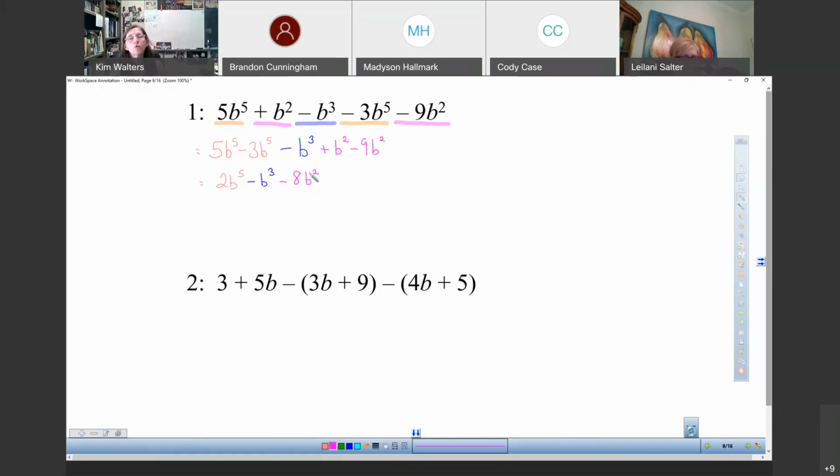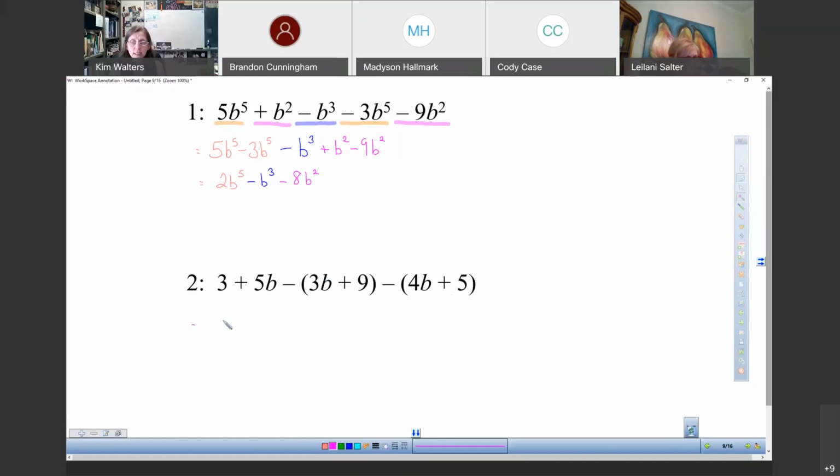Okay, so very similar to what we did with some problems where we had to simplify some expressions, and now we're just going to throw lots of variables in here. So we're going to do the same thing. We've just got these fabulous little letters in here. And so on problem number 2, the first thing I'm going to do is rewrite this without the parentheses. So think of this as a negative 1 in front of both of these. And so I'm going to distribute that negative 1.